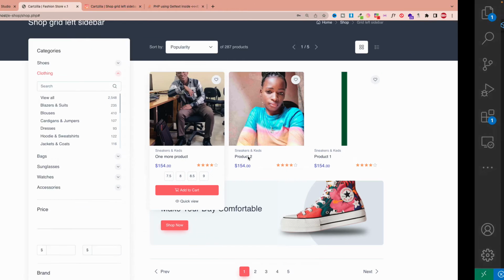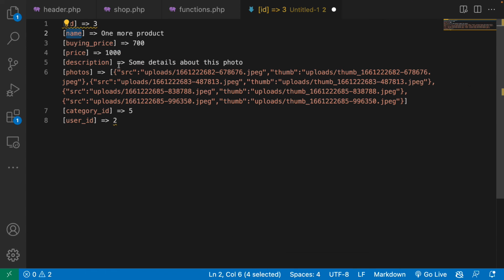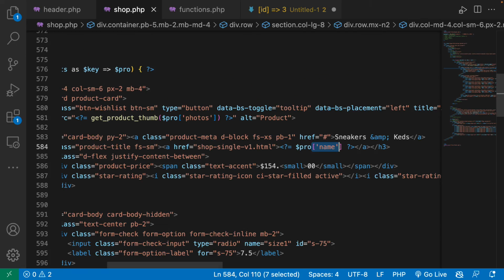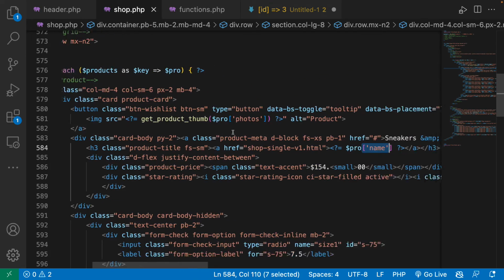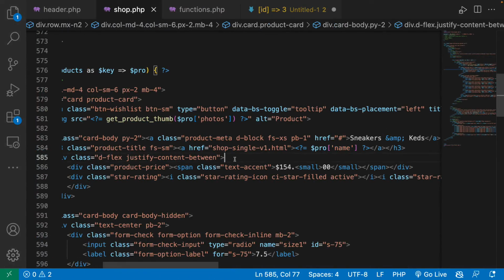Then the next thing, we have to put the product category. Let us see. We already have the product category ID here, but you know, it is just an ID. So we could create a function that gets the product category for us, though that is not a good practice.